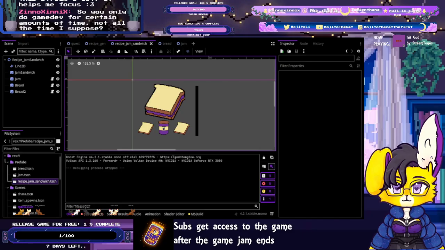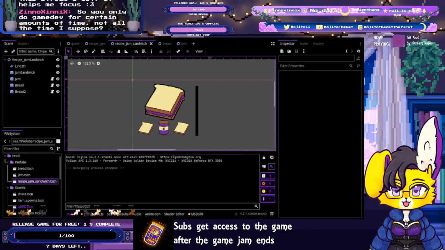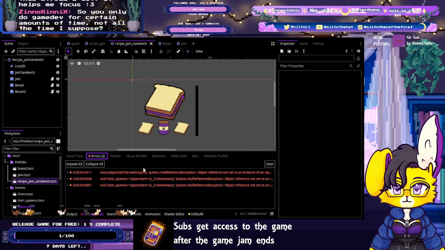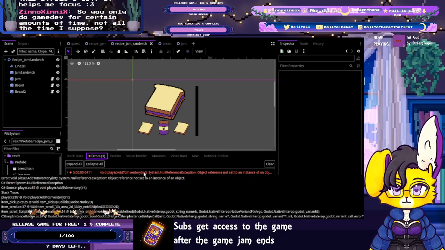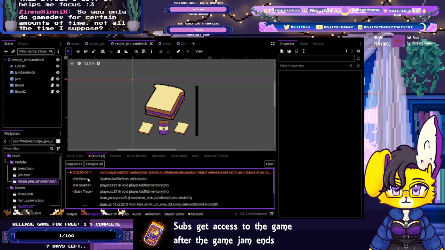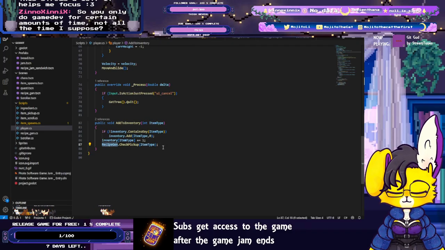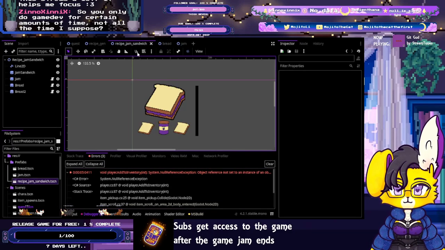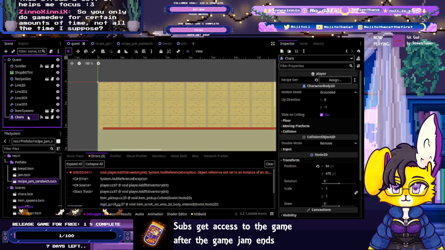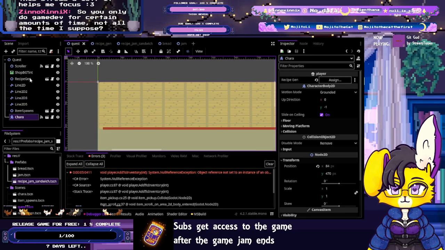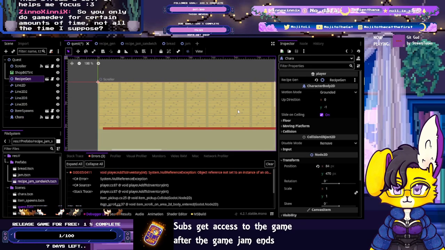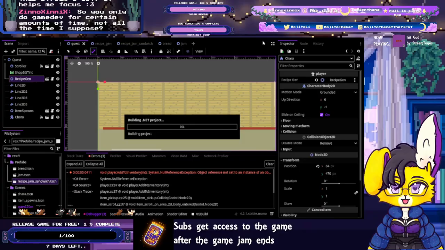Oh, it doesn't reach that process at all. Object reference not set to an instance of an object. Oh, I'm dumb. I am the stupid one. References.